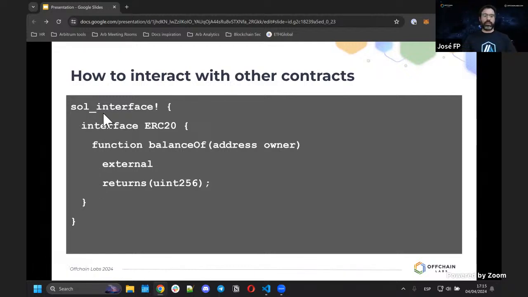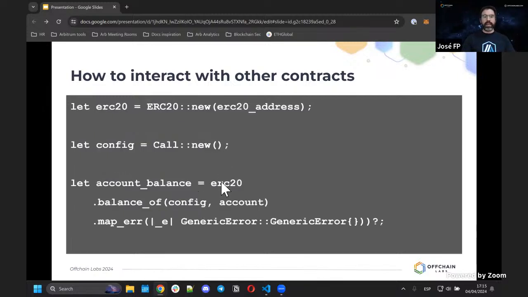We use the sol_interface macro and just import the interface there. And when we make the call, we create the variable using the interface that we just imported. We create a new configuration for a new call, and we just make the call by calling that variable, ERC20.balance_of. We pass the configuration that we created back here and the parameters of the method, which in this case is just an account.